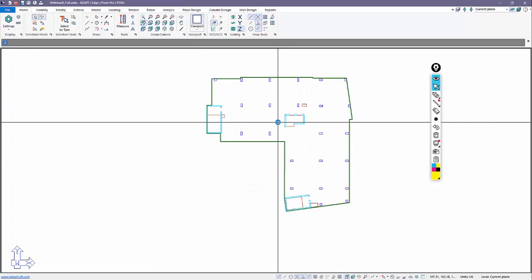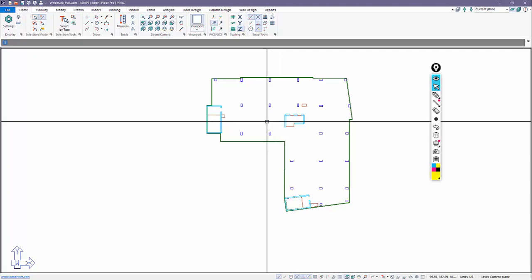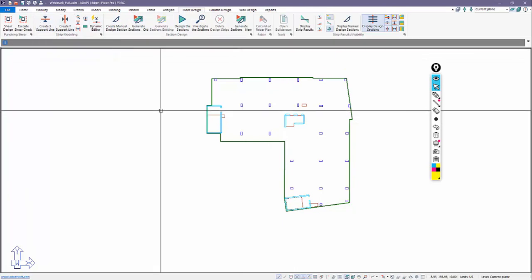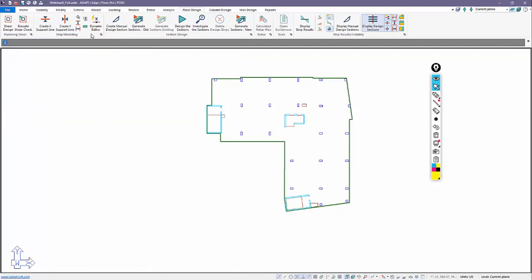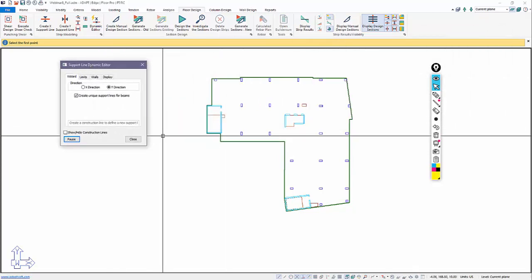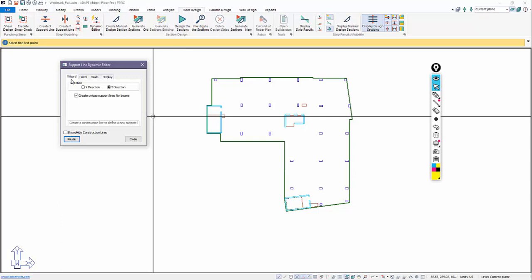So we're going to lay out the splitters, or excuse me, the support lines here using some new wizard features for support lines. We could still do this the old way, kind of manually, where we create X and Y support lines, just how it's been done in the past. The handling of those is a little bit different, like we just showed. We could also use the dynamic editor for strip modeling. And the editor allows us to edit or input support lines. So we're going to use the wizard now to do the X direction.